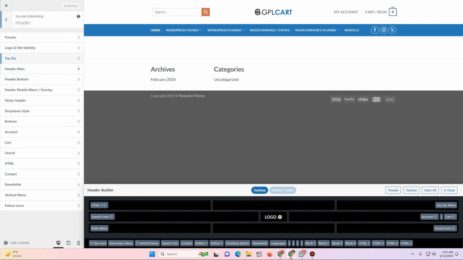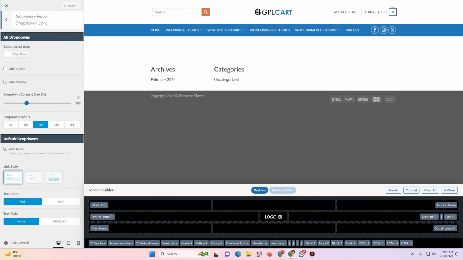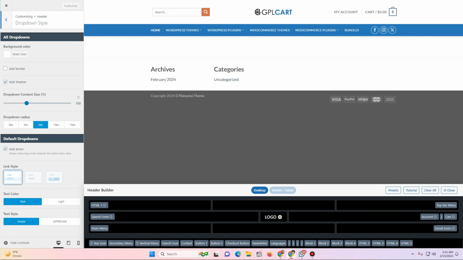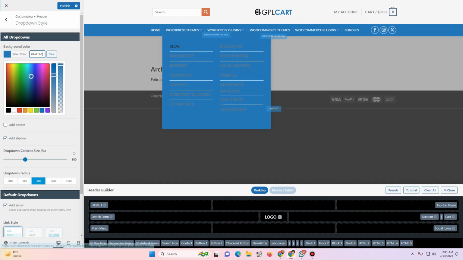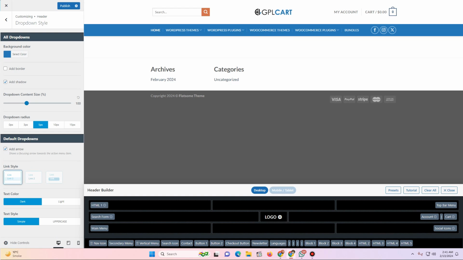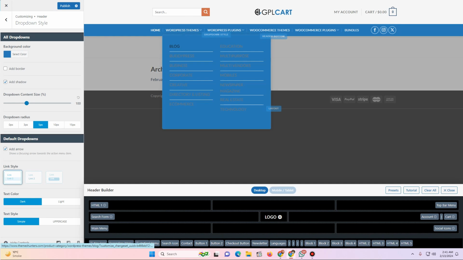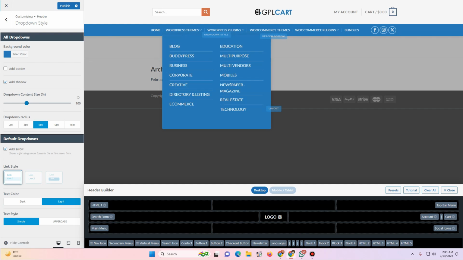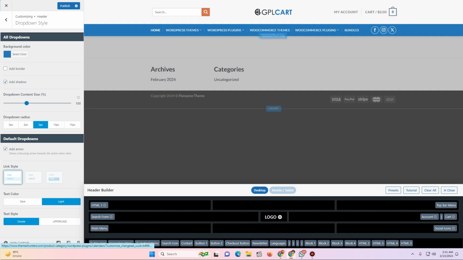So let's go back to the header option again, and let's go back to the header style. So in the text style here, you have two options, dark or light. So let me insert the blue color again that we have. So I'll paste the blue color again. Now it is blue again, and then in here you have this text color. For now the dark is selected, and with the dark you will see the text color in dark, and if you switch it to light, you can see now it is working just fine.